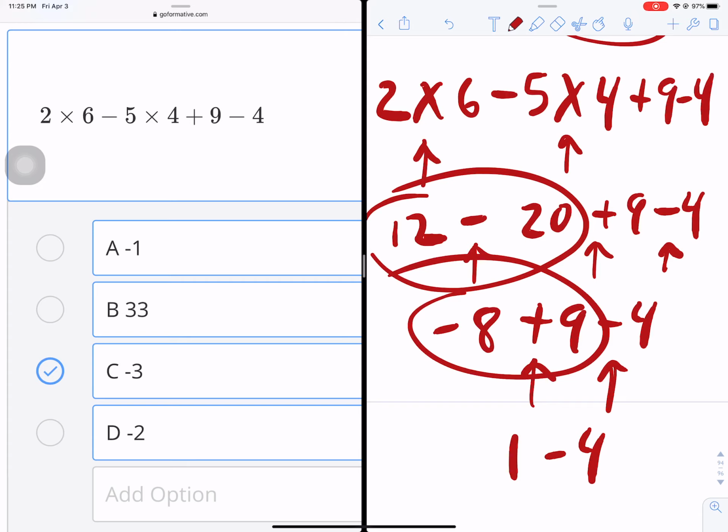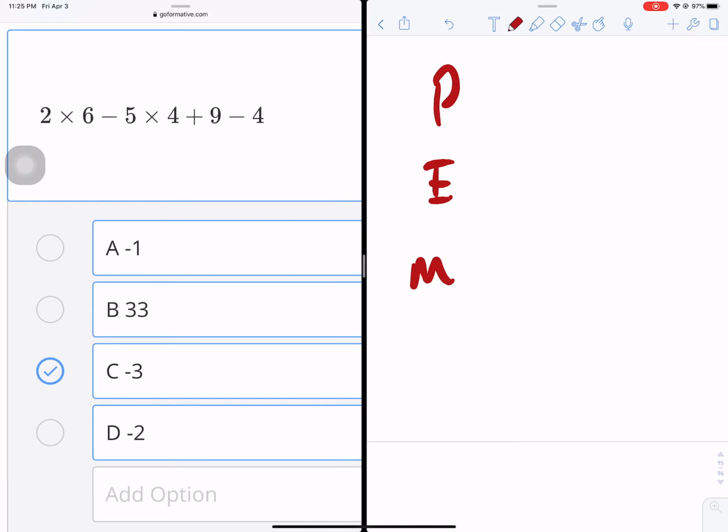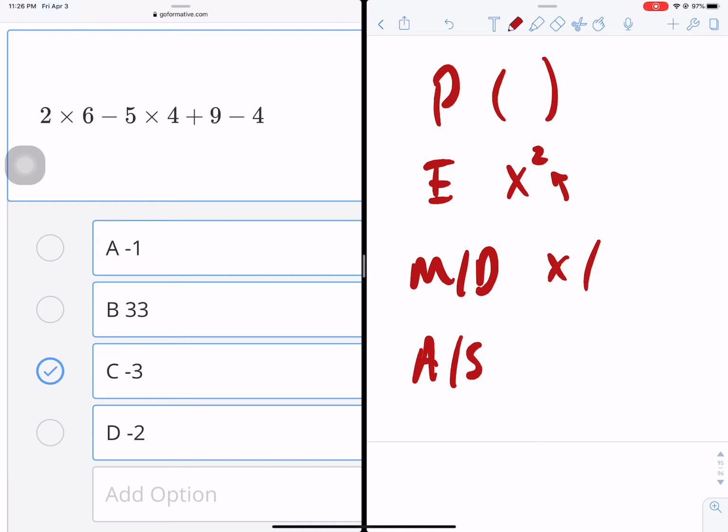And you should be able to try some more out. Make sure you follow the order. I'll leave you with the order one more time. Parentheses, exponents, multiplication, division, addition, subtraction. Screenshot that or look at that or memorize that or pause it there. Pause your video there and then do some of the problems. You can do that as well. All right, thank you.